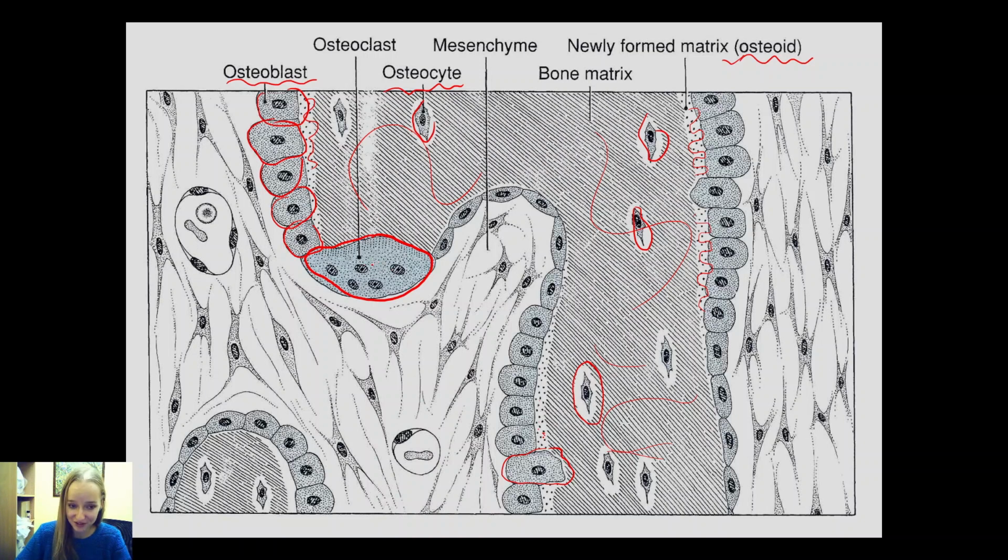And they are very huge. They are the big guys there. And they have many nuclei, as you can see here. Many nuclei. And why is that so? It's because they are formed by the fusion of their precursors. So there are many monocytes that were here before from the bone marrow. They come here in this tissue and they fuse together and they form osteoclast. So it's a kind of syncytium. Many cells fuse together and they form this osteoclast right here.